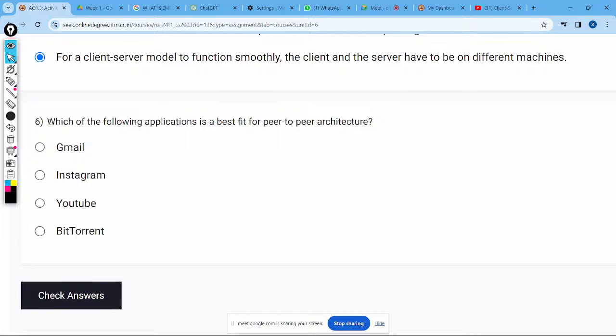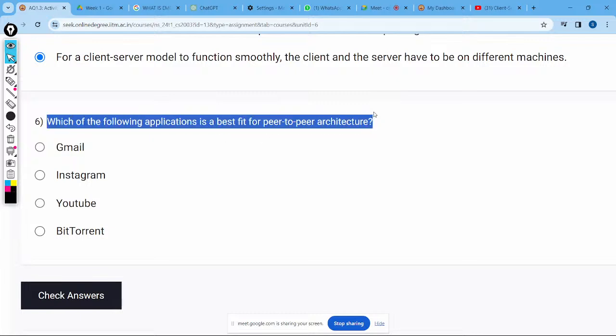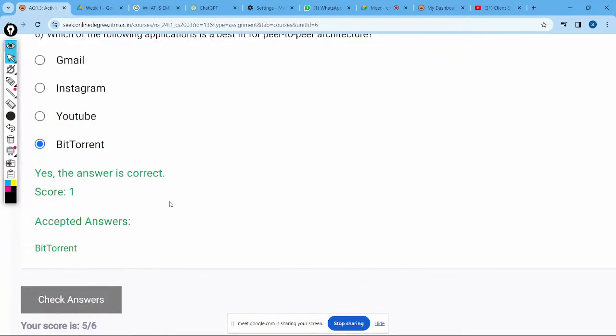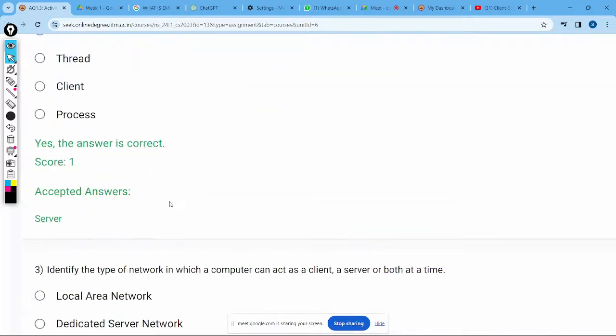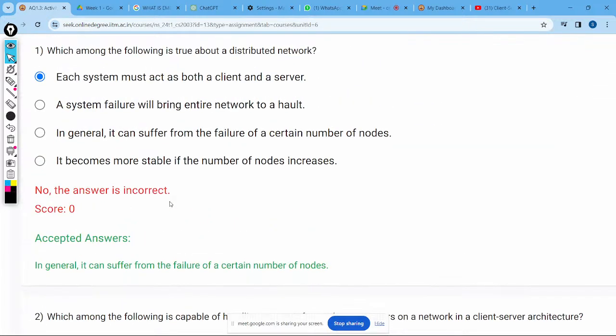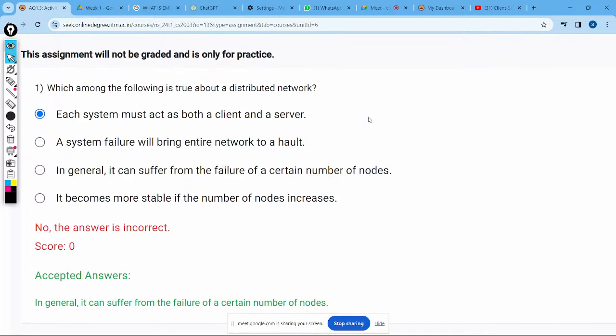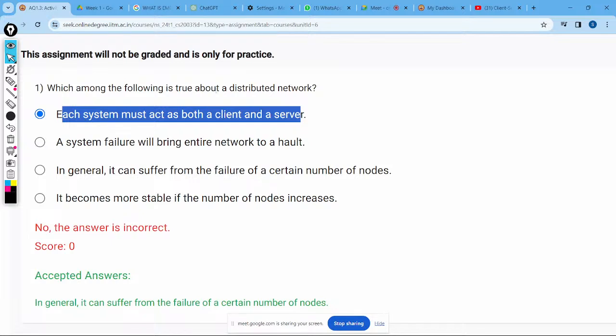Which of the following applications is the best fit for peer-to-peer architecture? BitTorrent. There is one wrong. In a distributed network, each system must... It is not must.